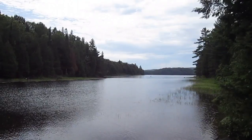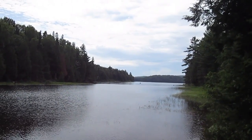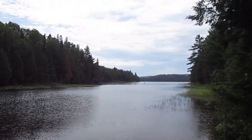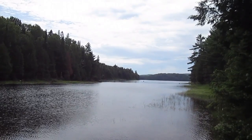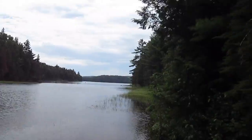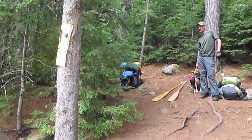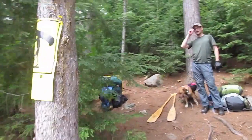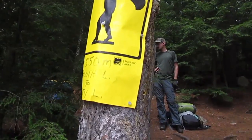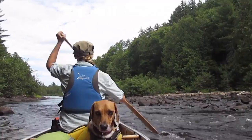After a long paddle through a marsh, and then a really difficult and long paddle over Booth in choppy conditions, although it doesn't look like it right now from here, but it was quite choppy out on the main part of Booth Lake. We are loading up for the portage over to Kitty Lake, 550 meters.